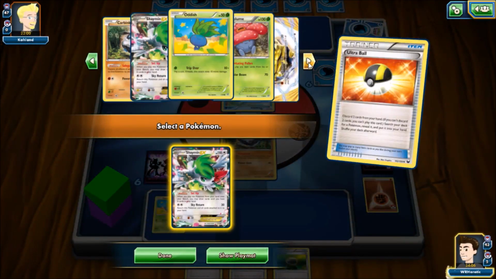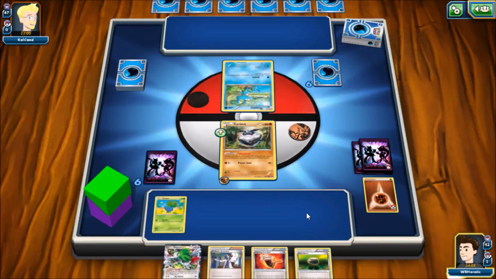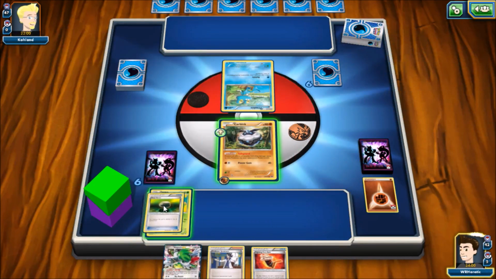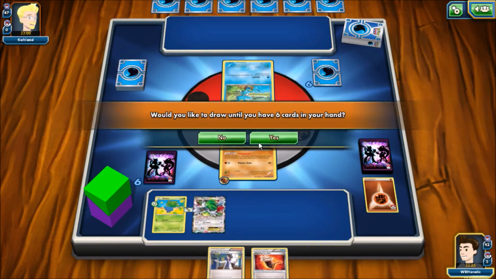We had one in the opening. So we got 1 Plume, 2 Gloom. Alright, I'm down with that. 1 little, 2 little, 3 little Plumes. Do I put the... No, we're not going to do that. I'll just take the 4-card draw.